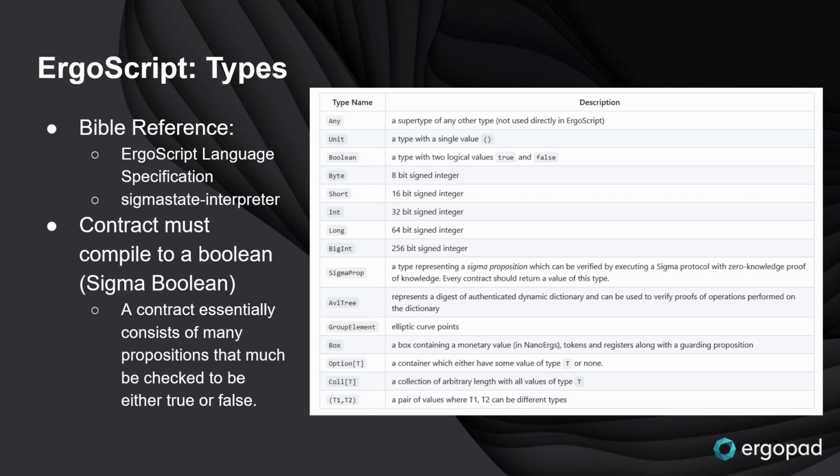When you compile the contract, like I mentioned in the first section, the UTXO model review, you can think of the contract as the validator function, and this validator function must evaluate to a Boolean value, either true or false. If it's true, then the contract evaluates to true, and you are able to spend the contents of the box. And what's cool about it working this way is that a contract is essentially just a bunch of propositions that must be checked to be true or false.